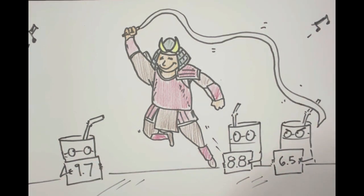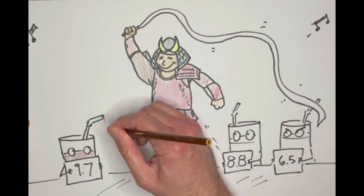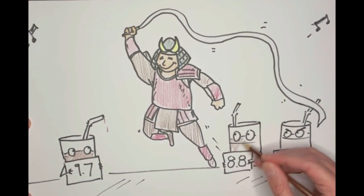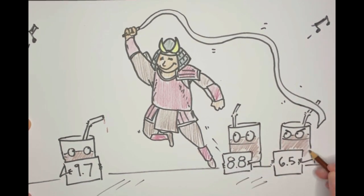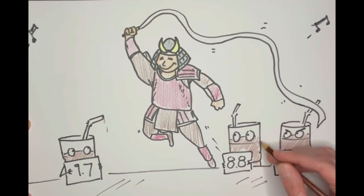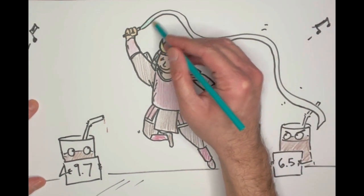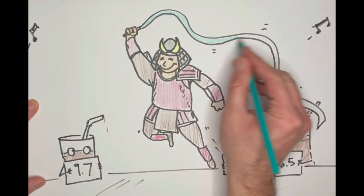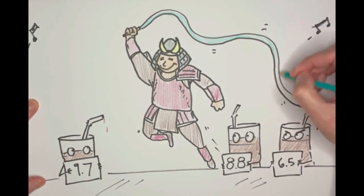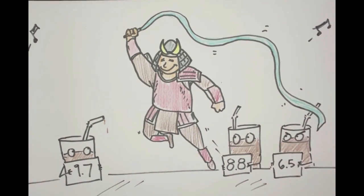Now let's turn to our milk. Our chocolate milk friend — there's their chocolate. Maybe we'll get a couple of drops just pouring out of that straw. Our other chocolate milk friend — same kind of thing, give it some brown. And our grumpy chocolate milk judge giving a 6.5. I think it's better than a 6.5! For the ribbon, how about a nice teal — tealish, bluish, green sea color? With the burgundy, we want to have a bit more mix up with the color. There we go. We have our ribbon.